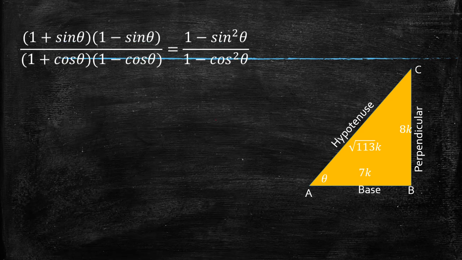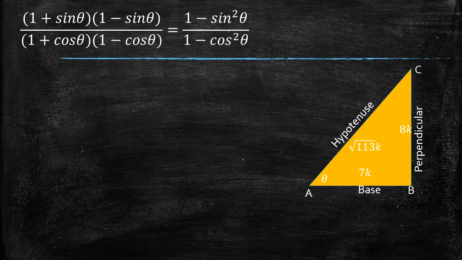So first of all, before putting the values in the expression, we make it a little bit easier. How? 1 plus sine theta, 1 minus sine theta. Remember, you can use here our algebraic formula. Which one? Yes, think. The formula is a plus b into a minus b. See here, 1 will be a and sine theta will become b. So a square minus b square, 1 square minus sine square theta. Similarly, 1 plus cos theta into 1 minus cos theta will become 1 minus cos square theta.